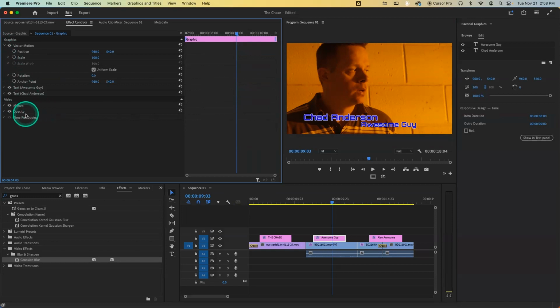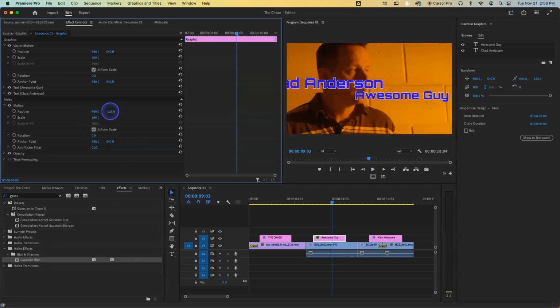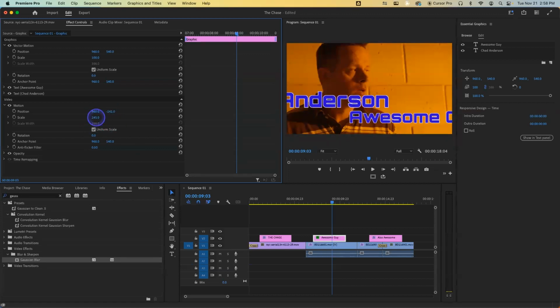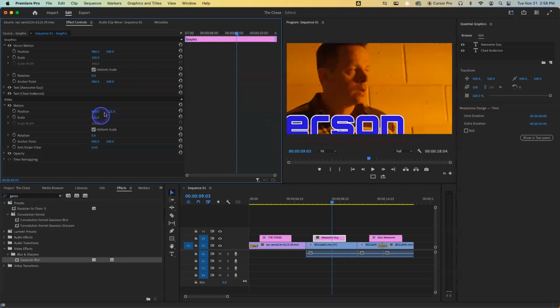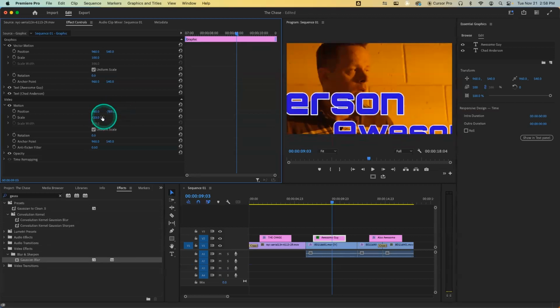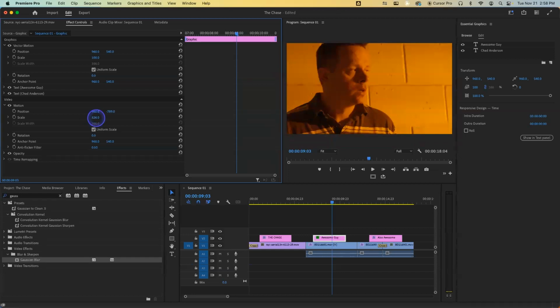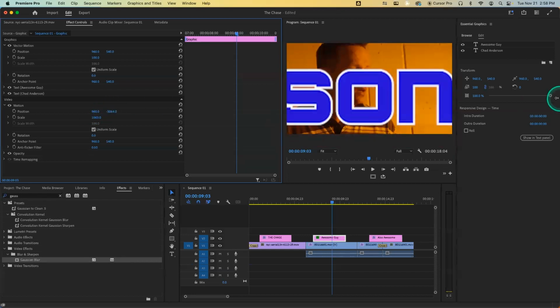If I go to the motion controls for this layer and I scale this up, let's make this bigger. I'm going to move this back up to the center of the screen just so you can really see this. If I make this super huge, gigantically huge, one of the problems that's going to occur is it's going to end up looking pixelated. I'm going to bring this way up on the screen. You're going to see that some of the edges start to look a little bit blocky. They're going to look aliased and pixelated. This is what's called aliasing, which is this blocky look.